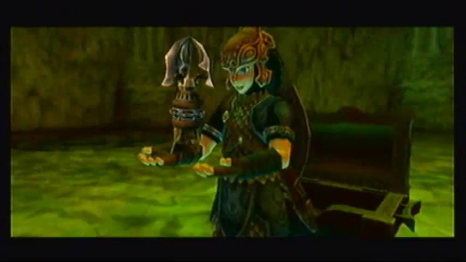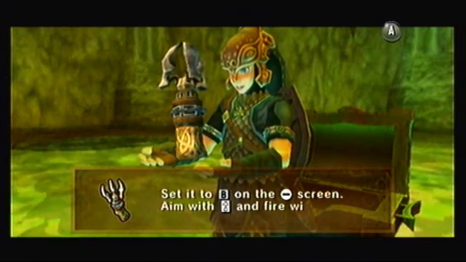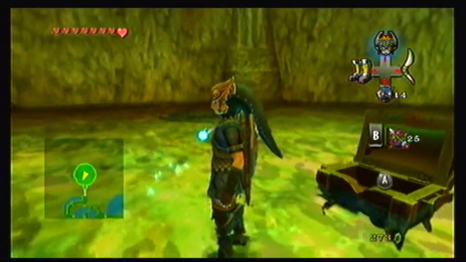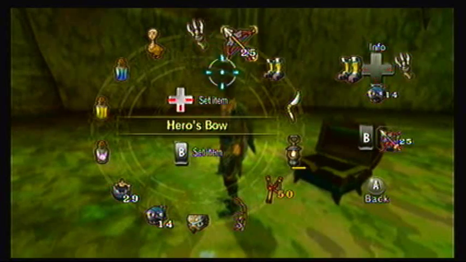Apparently he swallowed a chest and that turned him evil. Ah, it's a claw shot. Basically, it's this game's version of the Hookshot. So we'll definitely be using that right away. Sorry, Gale Boomerang, you had your run.